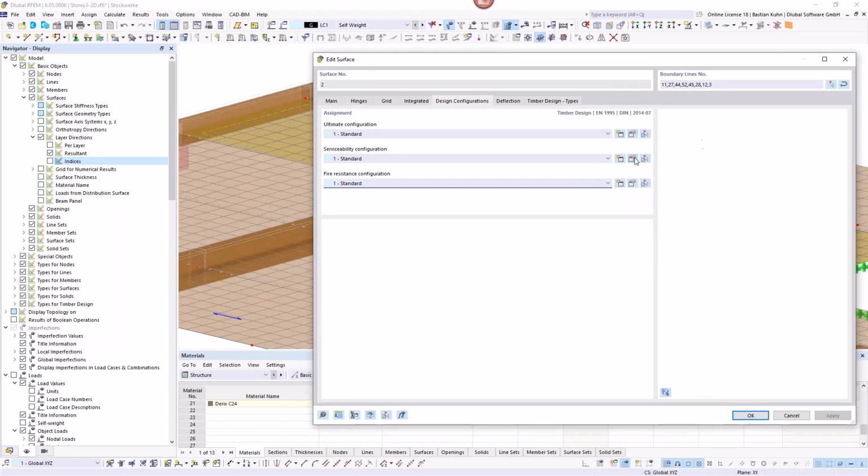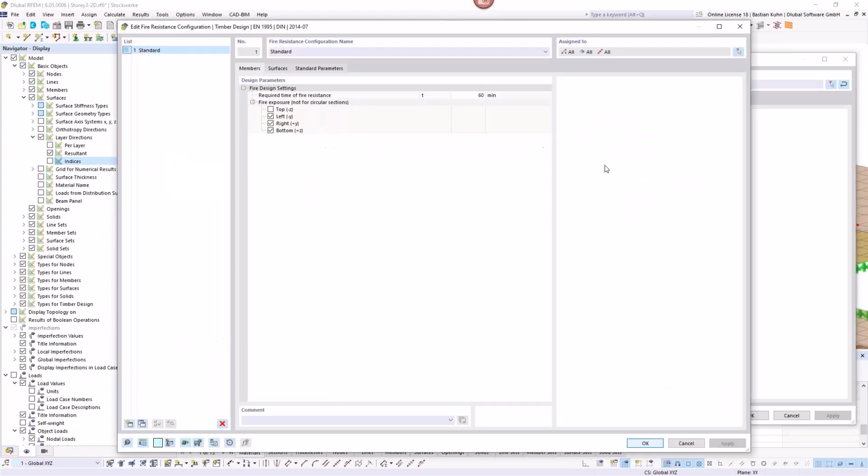Okay, ultimate limit state, serviceability limit state, I showed already. There's not much special to say to, but fire resistance. This is the main reason that we are doing this webinar today for you, because we are really happy that we are able to regard fire resistance verification for CLT plates now, and we can regard it correctly with correct reduced stiffness and all these points. I will come to that once we have the verification ready. So I'm saying I want a required time of fire resistance of 90 minutes, which is quite long.